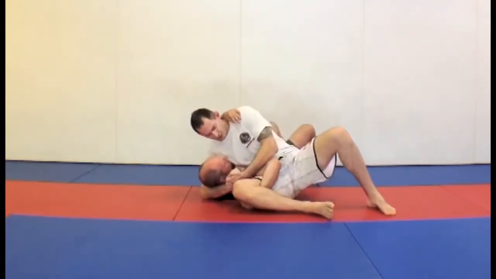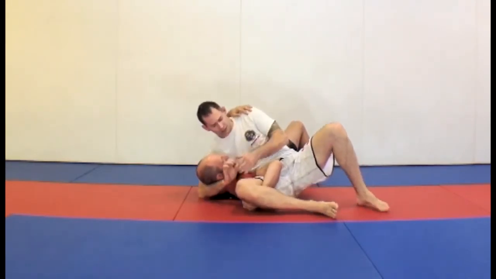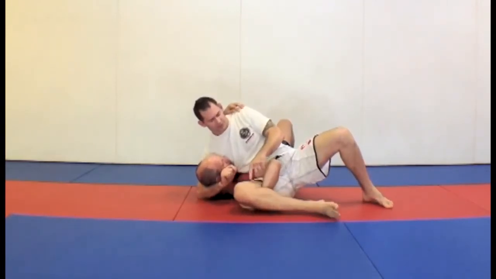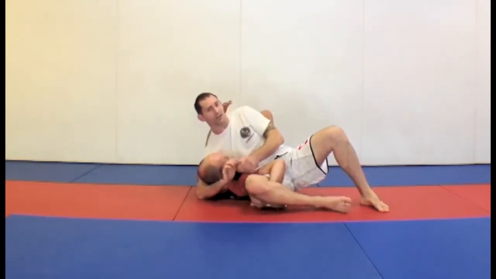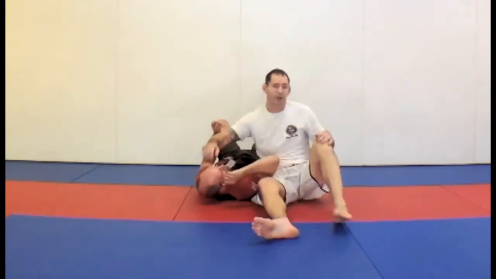So I can finish it by pulling on his head and stretching his neck out, which can be illegal. I can finish it by pushing my hips forward. I can also finish it by bringing this knee back. So you have 4 ways. Do everything at once, and that one, of course, is the one that just blows his shoulder apart. So really, really fun move.